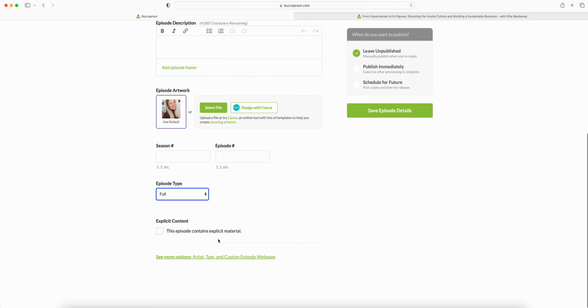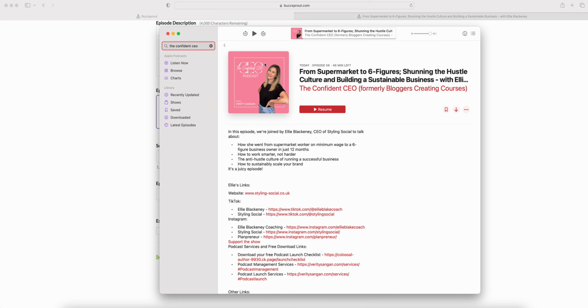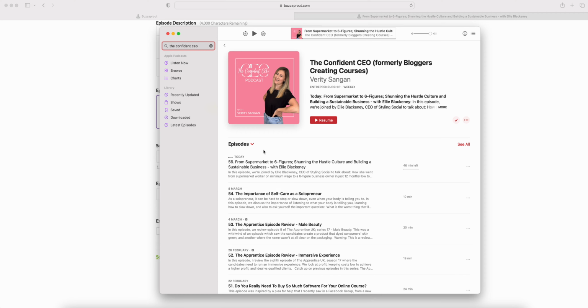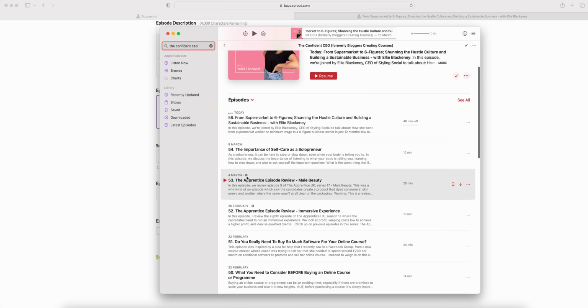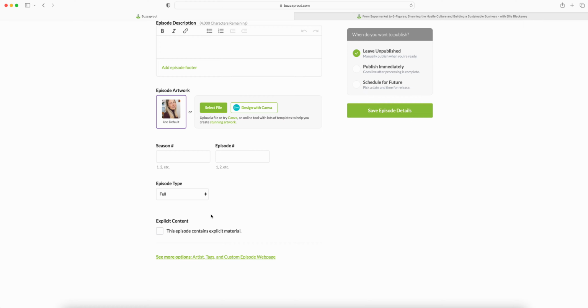And this is where I was saying as well, if you are like me, where you have ticked to say that your podcast does not have explicit content normally, but maybe for this one episode you did swear, you can just tick that box. And all that means is that it comes up, let's see if I can find an example in Apple Podcasts, but it just means that, can you see this little E that comes up, that it just lets your audience know that there is explicit language in there.